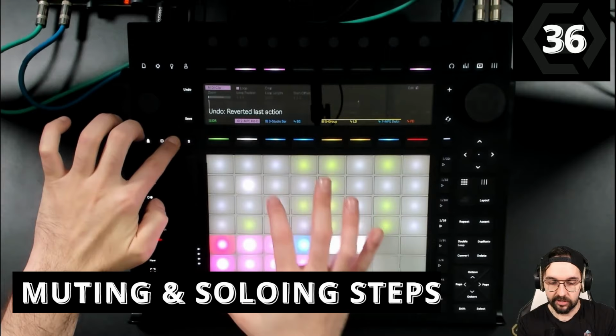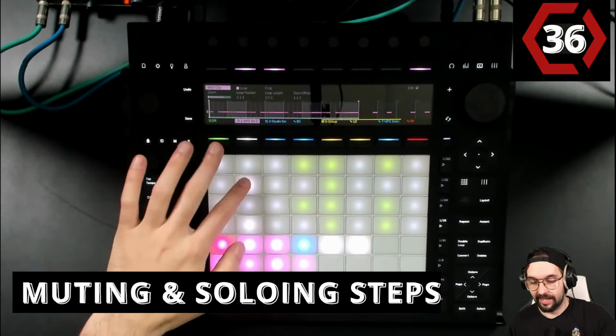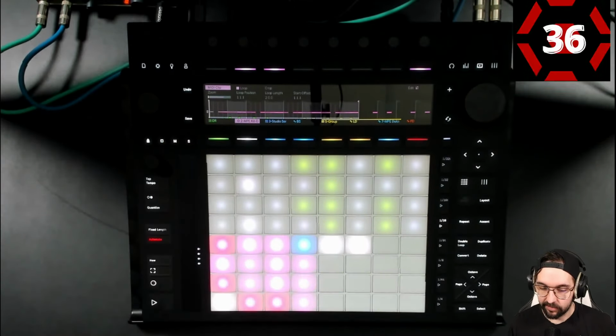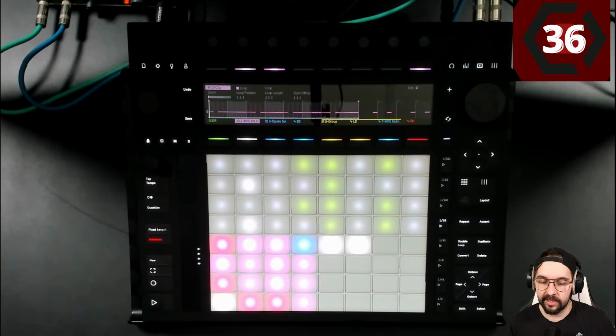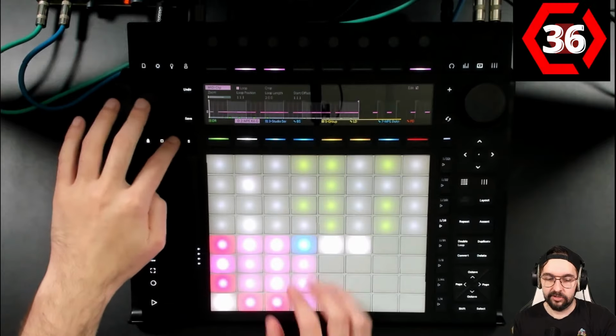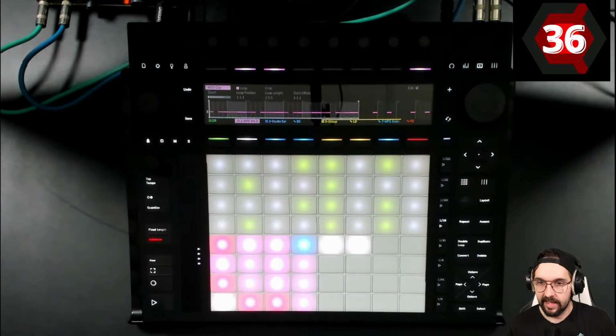You can hold mute to mute steps. So you'll notice that the pad gets grayed out, but the note is still there. So if you want to temporarily remove notes without deleting them, that is a great tip. If you want to unmute them, hold mute again and simply tap them.